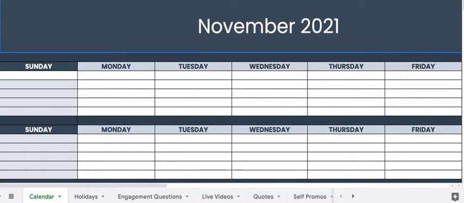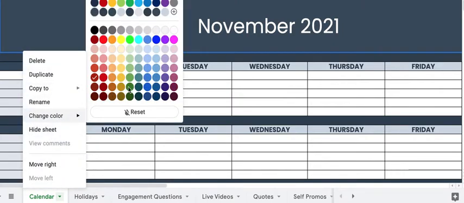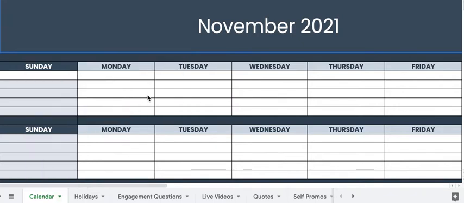Now you see that I changed the color down here, but I'm going to change it back because it's almost the same color as the one next to it, and I want it to have this distinction. So maybe I'll change the blue to that blue. You can't really tell that it's the blue that I chose, but that's what it is. And you get to do that with each and every tab.